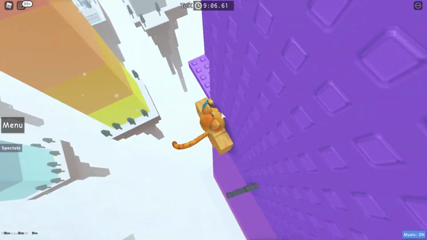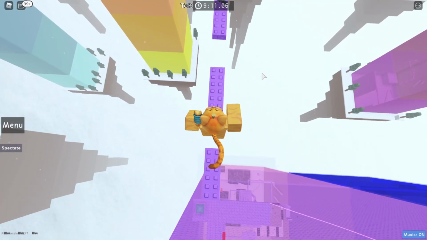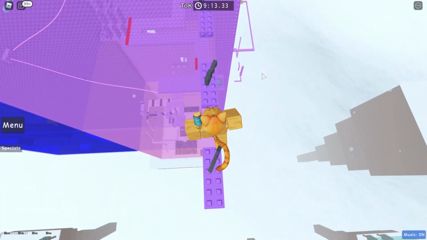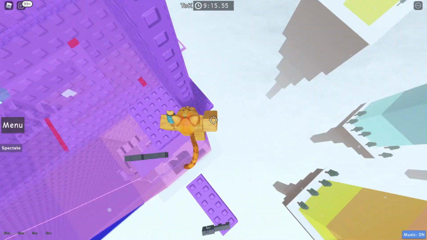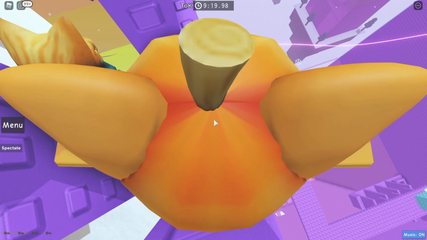Okay. I'm safe. I can go right here. And then I can wrap around. One false move and I lose all my progress. Oh my god. This is so scary. The stakes are so high. I'm okay. I'm fine. Oh.